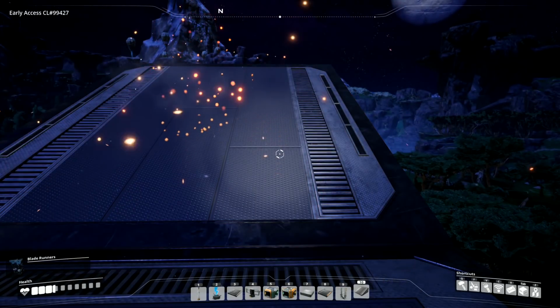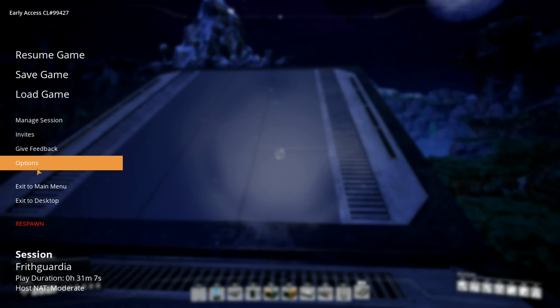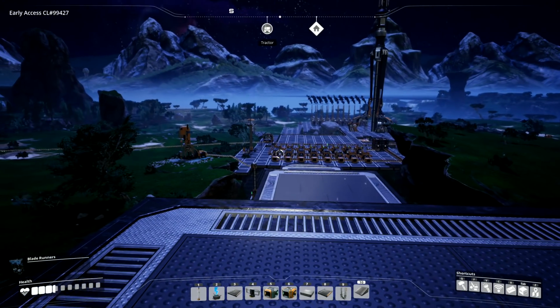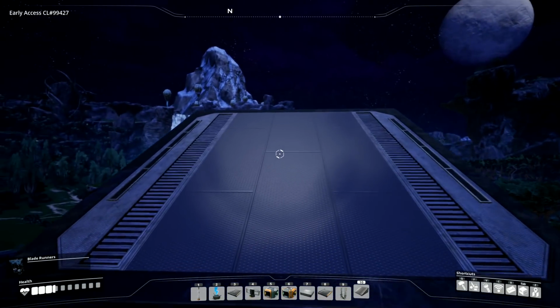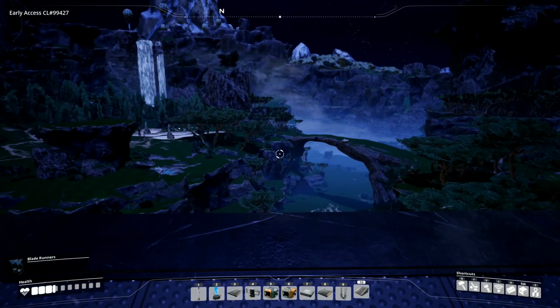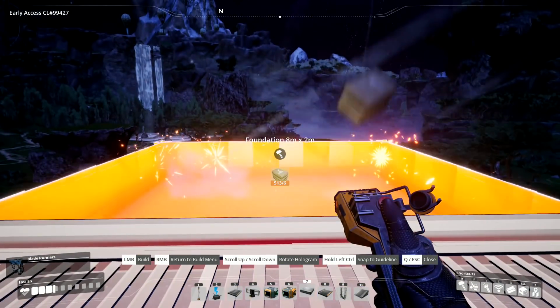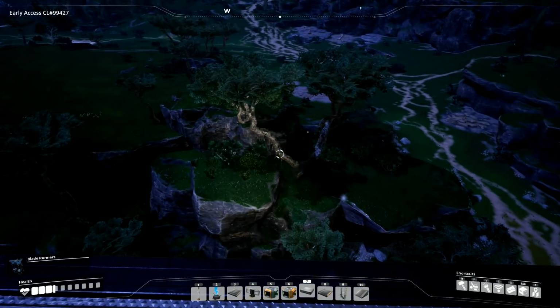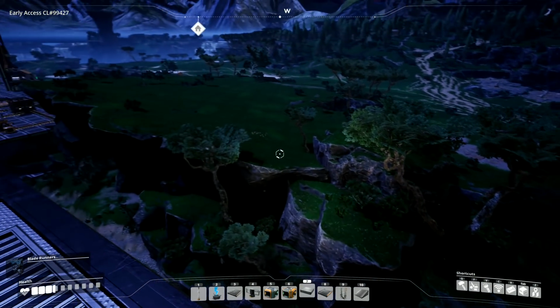Maybe I could just check. We'll go to options, and I'll check. Alright, I don't appear to have any option for engaging the parachute. So I don't actually know how to use a parachute. So if anybody knows how to use a parachute, then get in the comment section, let me know. Because I'm a little bit slow on that one.